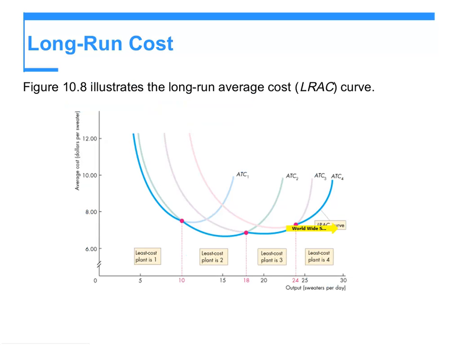At all of these points, you have the minimum. So you actually have the least cost when you're changing the machinery, from 1 to 2, 2 to 3, and 3 to 4. So the least cost plan is 1, the least cost plan is 2, the least cost plan is 3, and the least cost plan is 4. This is how the whole thing is going to be. So this blue one is going to give you the lowest possible cost in any situation.